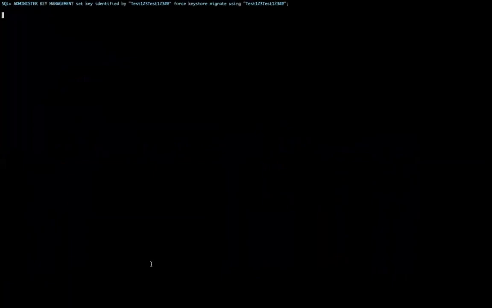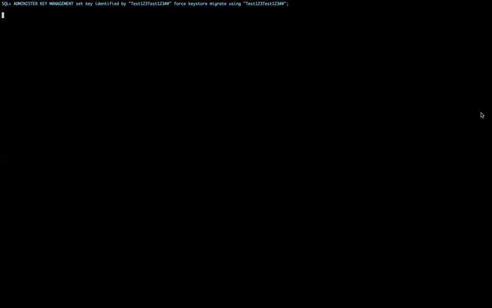Also in the Moss note, there's an actual table that we added that has the details of the particular wallet orders and what they mean, right? So this migrate actually completes the migrate process to the OKV. It actually recreates the entire database, so it may take some time. It may take more time depending on how many PDBs you have in your environment, right? So I believe in this environment, it took a little bit over a minute.